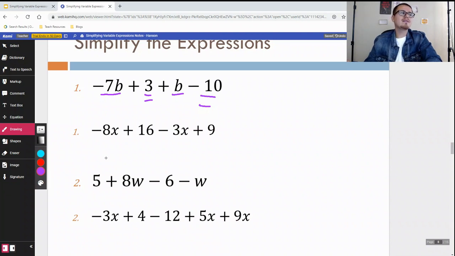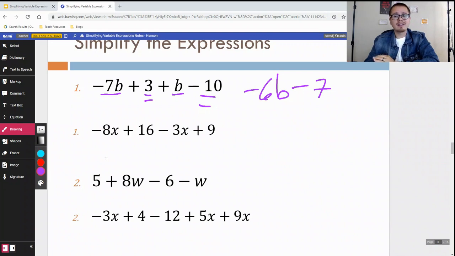Now, if I have negative 7b's, like if I owe somebody 7 boats and I get 1 boat, now I still owe people 6 boats. So that's a negative 6b. And then a positive 3 and a negative 10. If I have $3 and I use my debit card for something for $10, I'm going to be owing some with overdraft fees because I'm going to be negative 7. Can I simplify that anymore? Not at all. We're done.